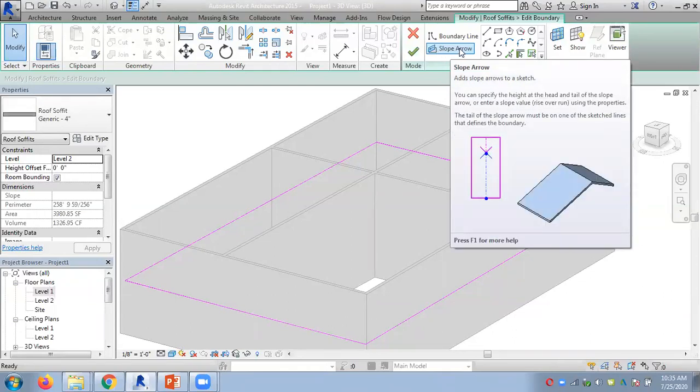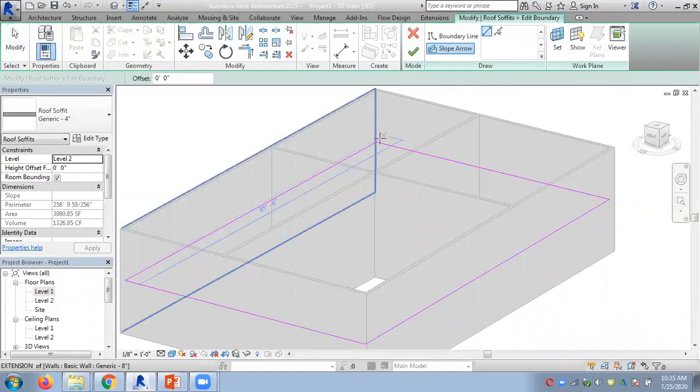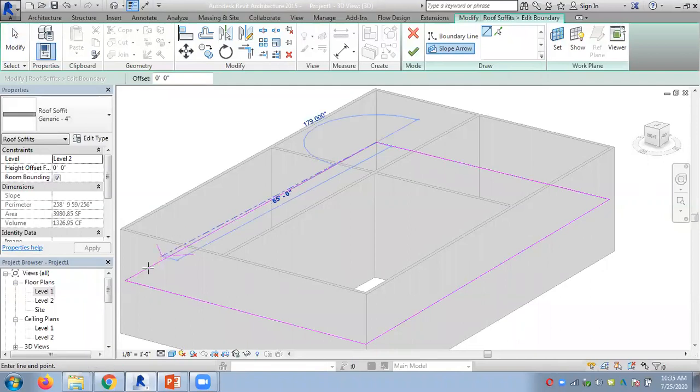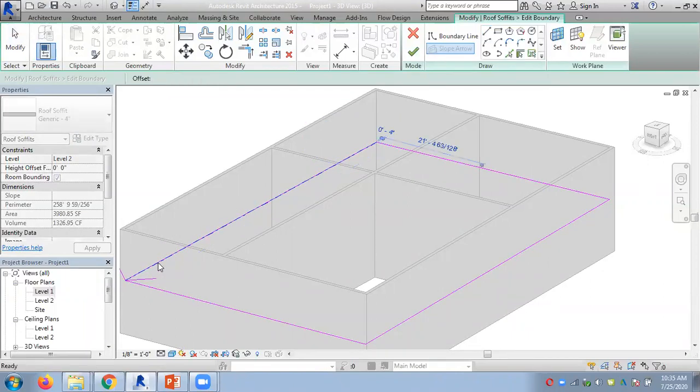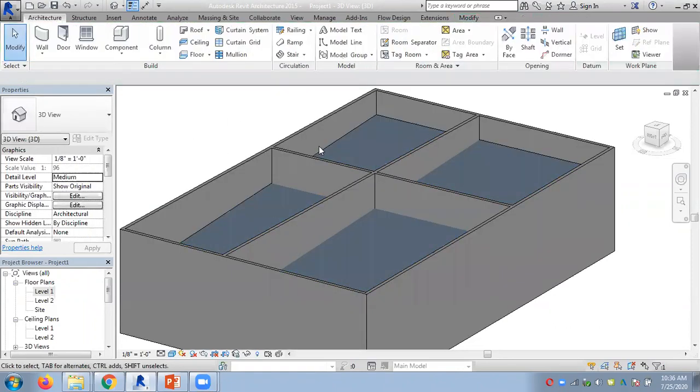So I can do it in the 3D even. So something like this can be given. Something like this.